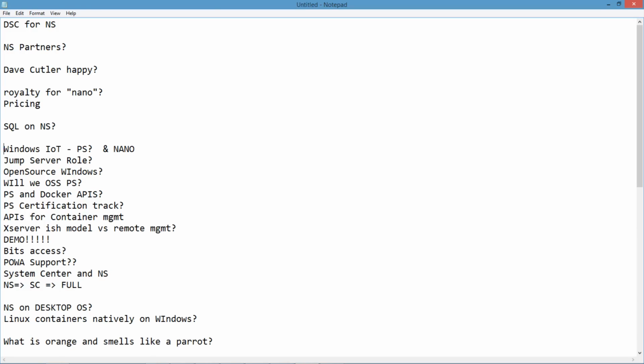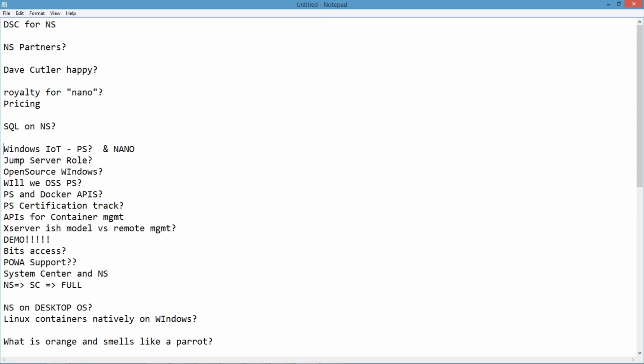Okay, IoT. In general, I don't like talking for other teams. So I guess I'll talk a little bit, but not a lot. When we did PowerShell for Nano, the way we talk about the structure of Windows is that now we all are on a common code base and a common build system. And there's something even smaller than Nano, a building block component called OneCore. And PowerShell runs on OneCore. Now, what does that mean? That means anything that runs Windows can run this small PowerShell.